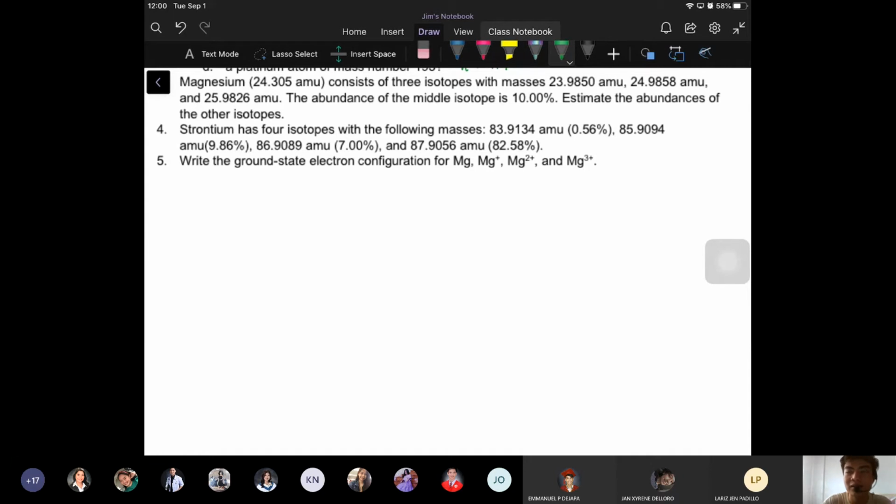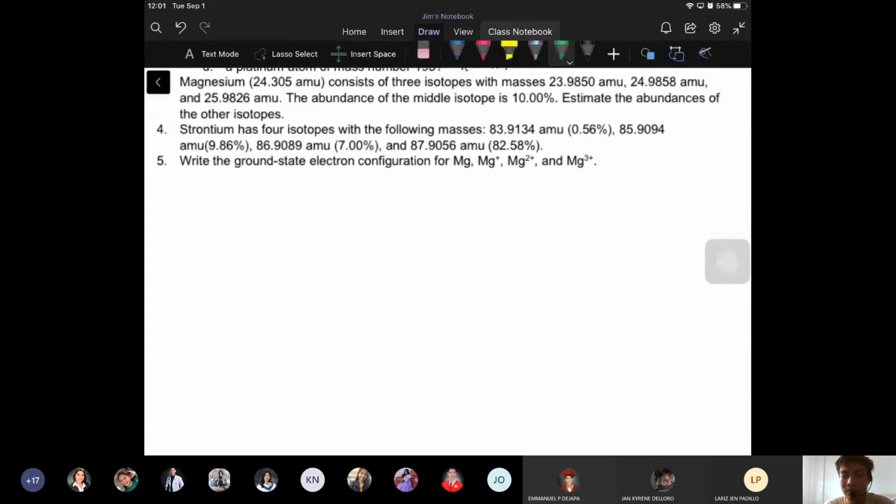Kunwari may isang uling ako, isang gramong uling. So alamin niya, ilan dito yung carbon 12, ilan yung carbon 13, ilan yung carbon 14, ilan yung carbon 11. So pinapakita niya yun as a graph. So makikita natin yung graph ng percentage abundance and the isotope mass. So that instrument is also used in drug testing. Remember, yung molecule ng nicotine, yung drugs present sa sigarilyo. Methamphetamine, so yun yung nakikita sa shabu, for example. So may corresponding mass yon.